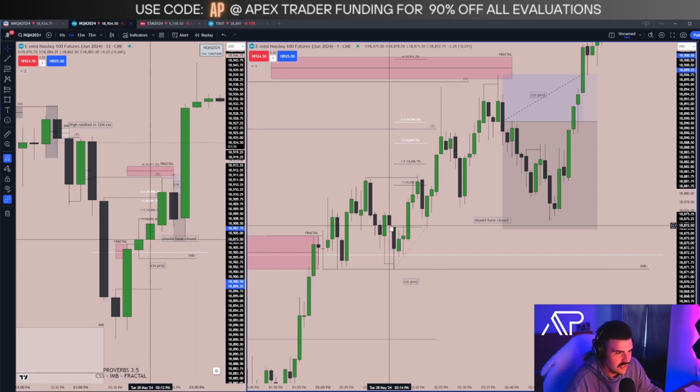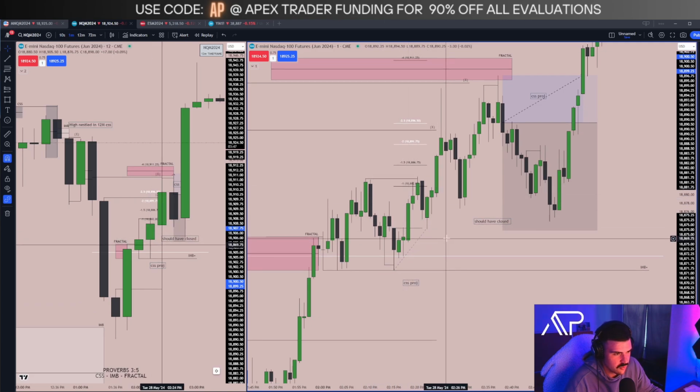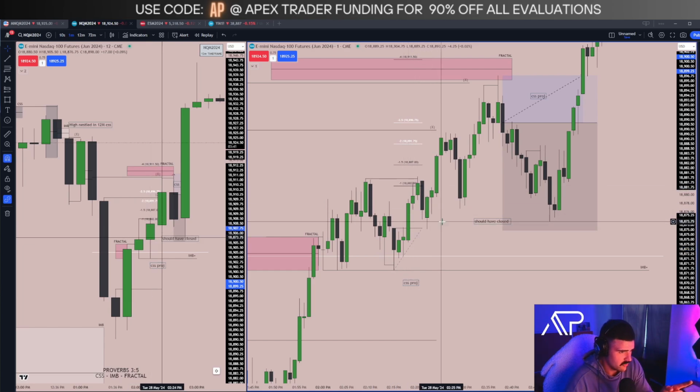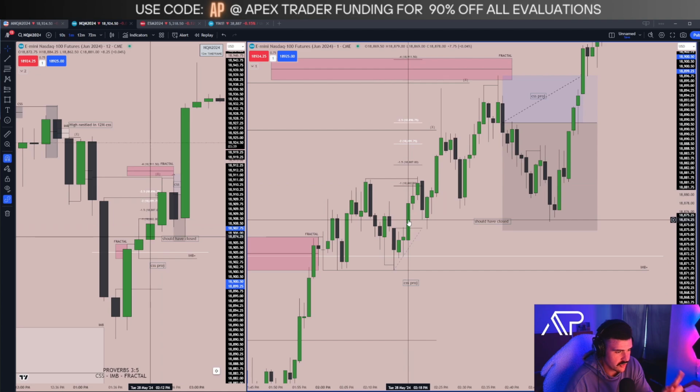Right here, you can see that we have this down bar right here that liquidated this low. We close above it on this bar right here. So this validates this CSS. You can see price refers back to it right here. So we close above it right here. Okay, so once that closure right here at 2:18 p.m. happens, we can automatically start to get a projection off of this.